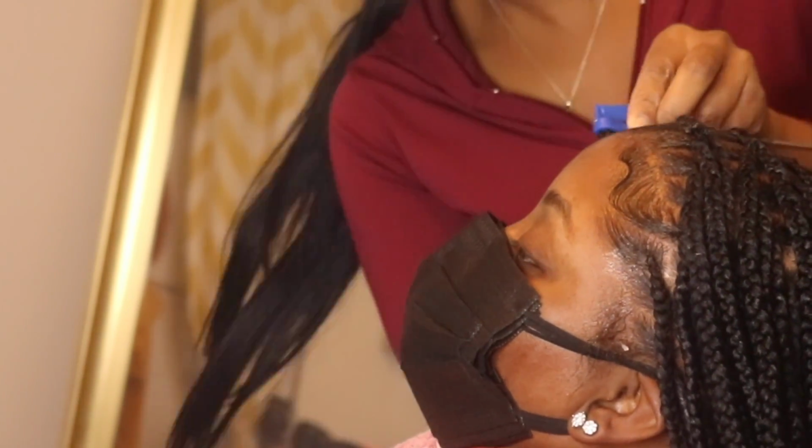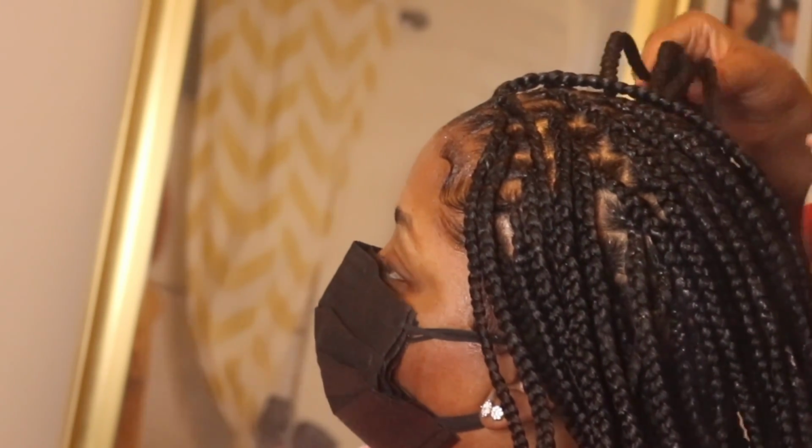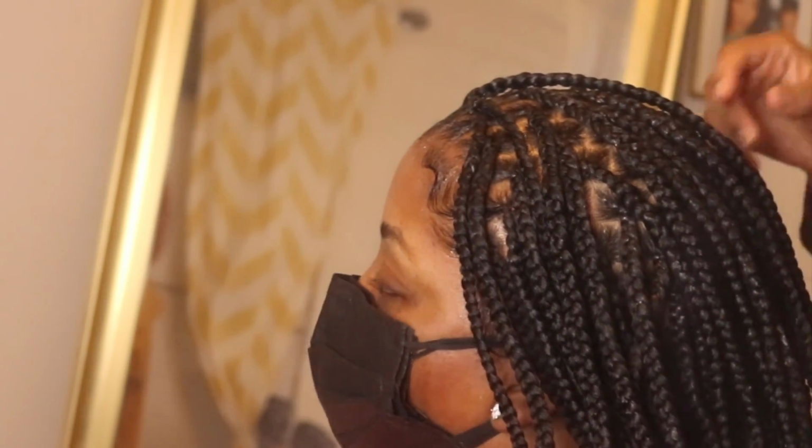And if your client has an issue with the hair not staying, always make sure you tie it down with some type of holding spray on top of that edge control, and that will stay. Or you can use a Got2b glue cream, and that will hold everything down. And then here guys, I'm just using a little bit of the oil sheen in between her braids just to provide some moisture and some shine to her hair.